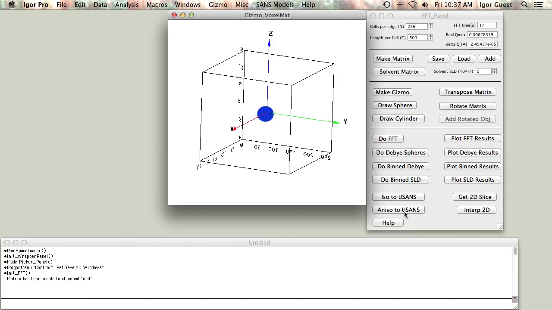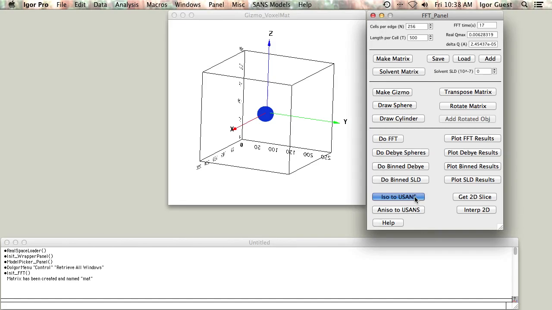But then this anisotropic scattering, since it is USANS, would be collapsed to 1D, where you lose the resolution information in the vertical direction, the Z direction in this case, but still have very good resolution in the Y direction. In this case, if we do the calculations, since it's a structure that is spherical symmetry, the anisotropic and the isotropic case should be identical. So this will take a few seconds for the calculation.